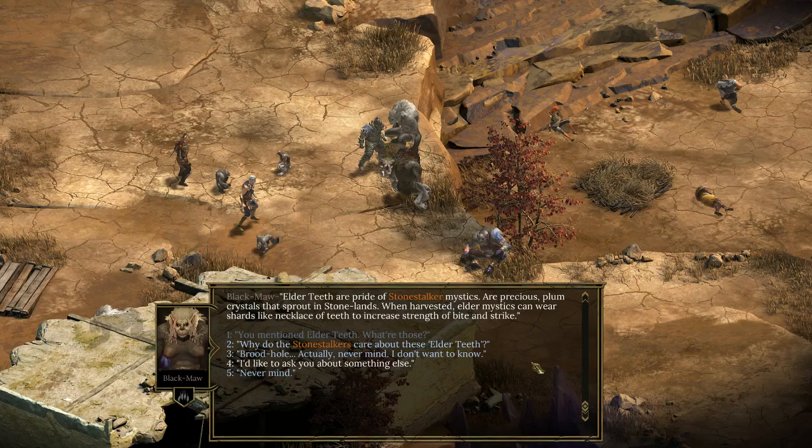When harvested, Elder mystics can wear shards like necklace of teeth to increase strength of bite and strike. So that's the shards we've been finding, so you must be able to craft powerful magic with them, like magical weapons and stuff like that. So the Forgebound would probably be happy to find one if it wasn't for the part where I betrayed them and got their leader killed and stuff like that.